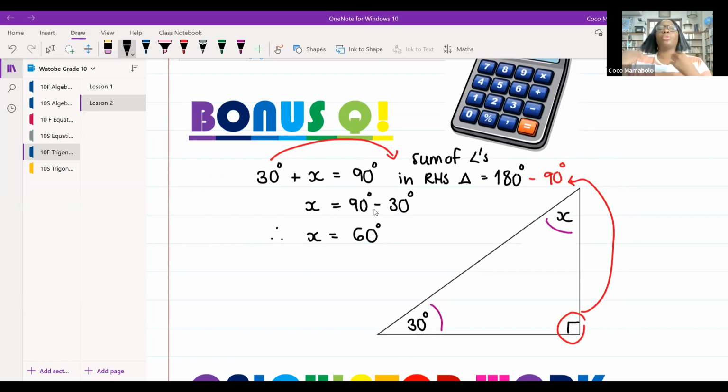Okay, so you can use the 90 as long as you're explaining that it's in a right angled triangle, because they'll understand that you've already taken the 90 degrees out. Okay, does that make sense? Yeah, thank you. All right, excellent.